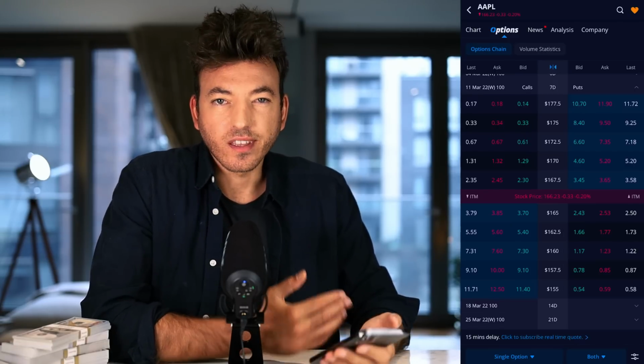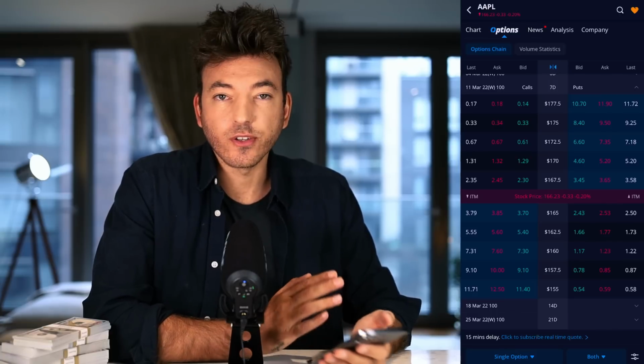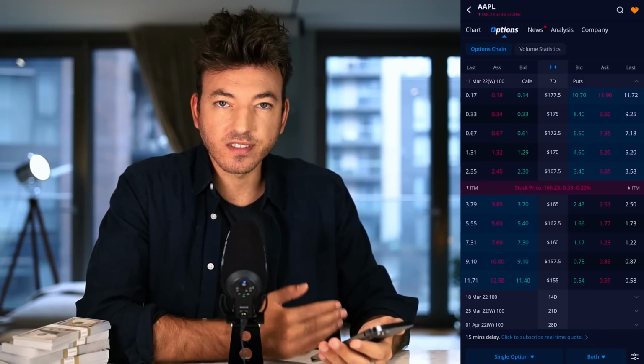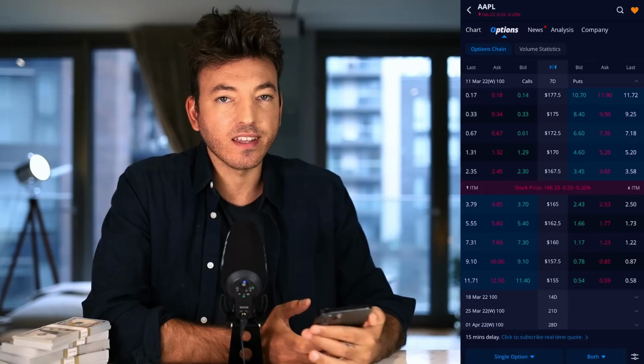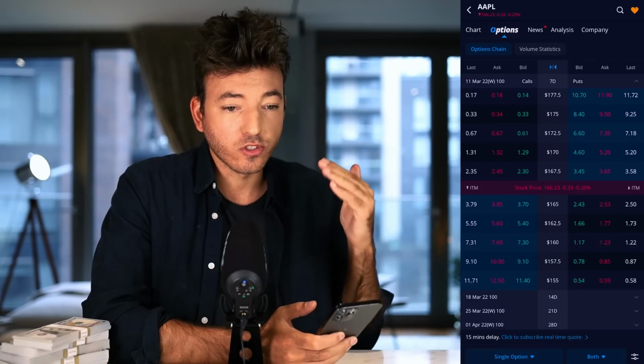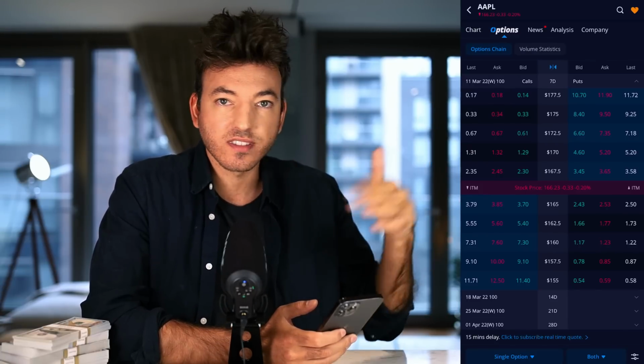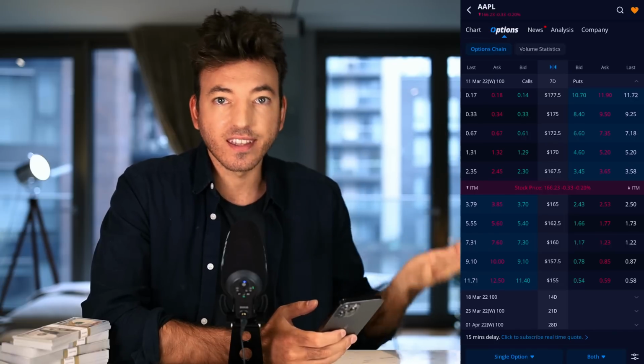Now, if you're not familiar with in the money or out of the money options, it's very straightforward. Basically, the idea is an option is in the money when it has reached the strike price already in the direction that it's going. And that makes sense, right? So if we look at Apple, $166 is trading for now. If I want to choose a strike price that's in the money, I go with a price that's below 166. And if I want to choose a strike price that is out of the money, I go to a strike price that Apple has not reached yet, right? It's out of the money, so 170, 175, and hope that it gets to that price.